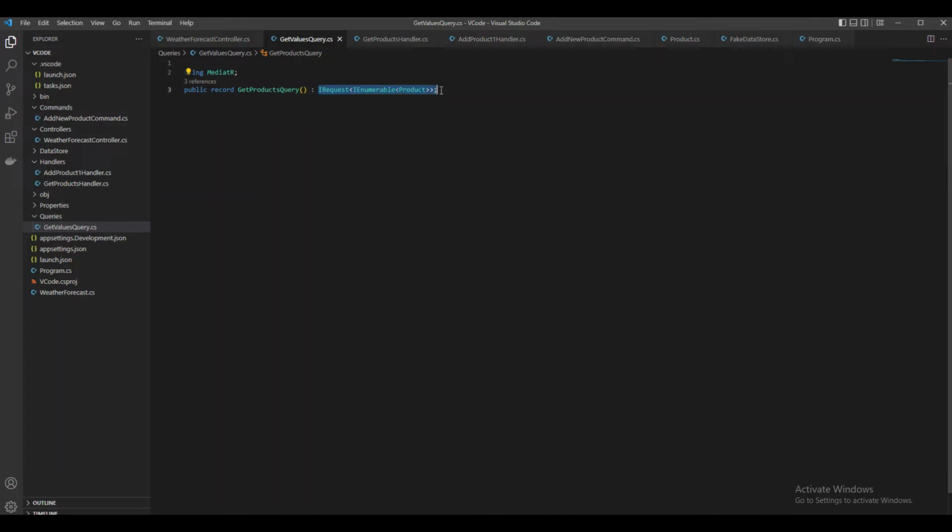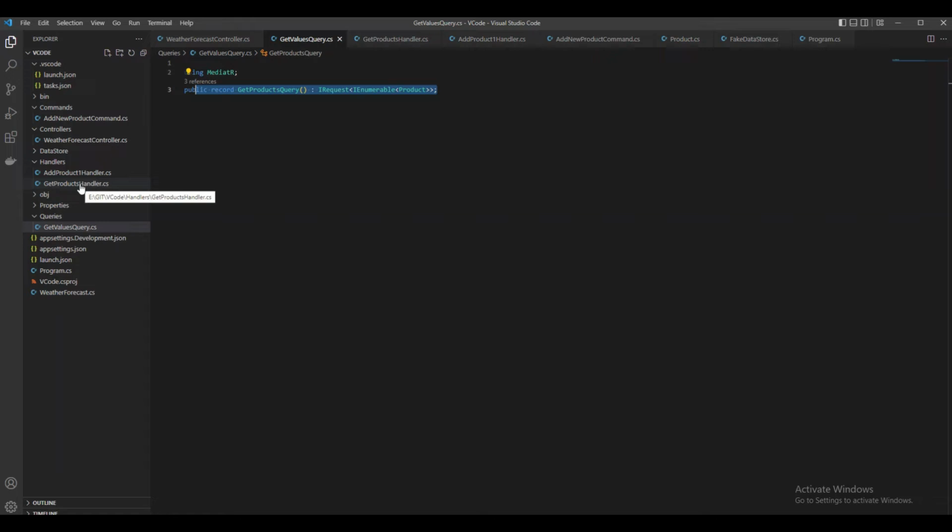Here I am specifying what query I want to be handled in this class. So here I want to handle the GetProductQuery class, and what is the return type. This is the return type which I have mentioned in the product query, which is IEnumerable of Product.